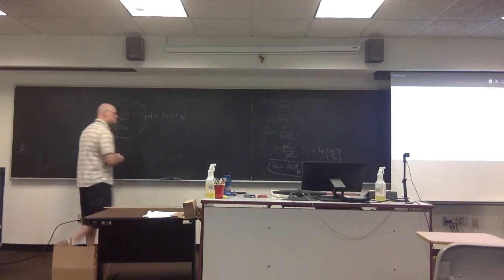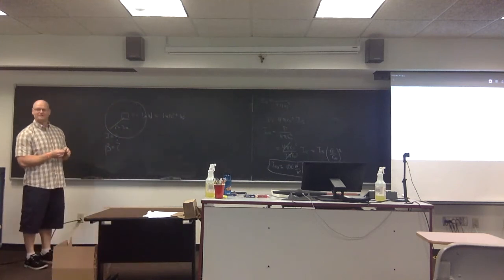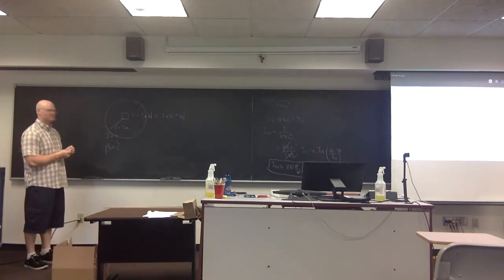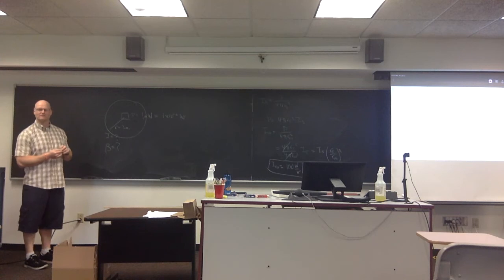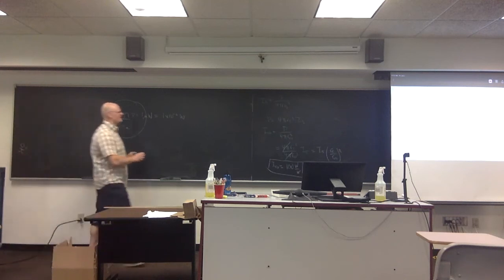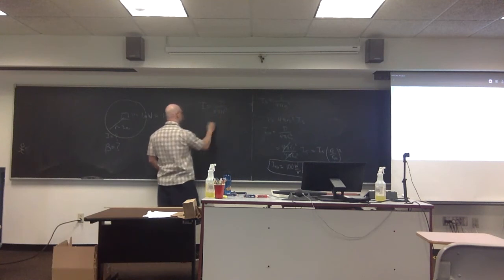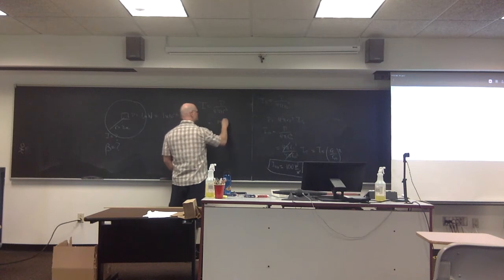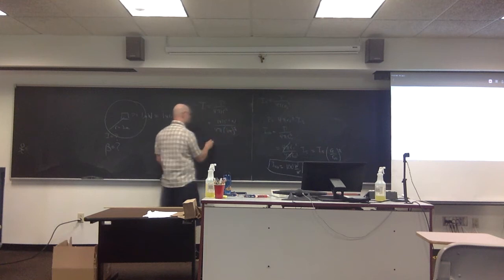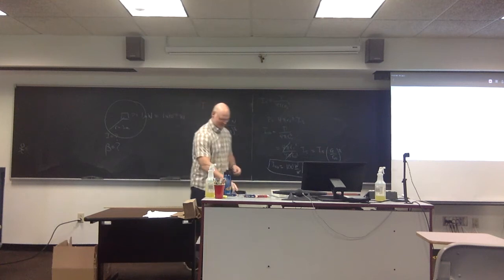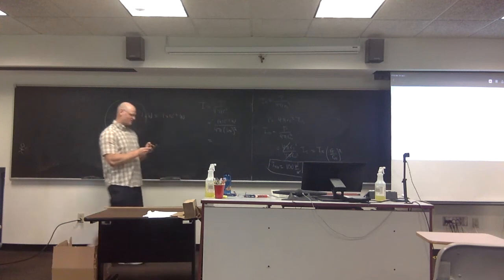So how would I do this problem? Let's find the intensity first. You can just go right ahead and solve for intensity. Exactly. So here, the intensity is the power divided by 4 pi r squared. So it's going to be 1 times 10 to the minus 6 watts divided by 4 times pi times 3 meters squared. A nice plug and chug question.